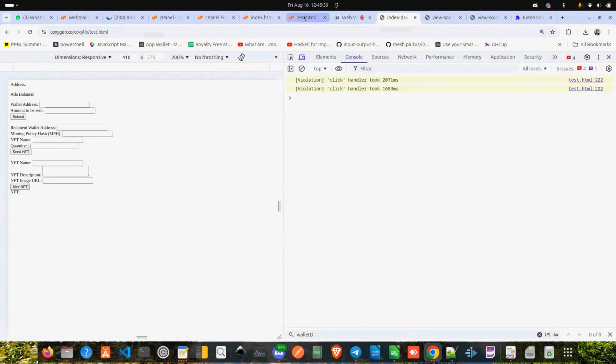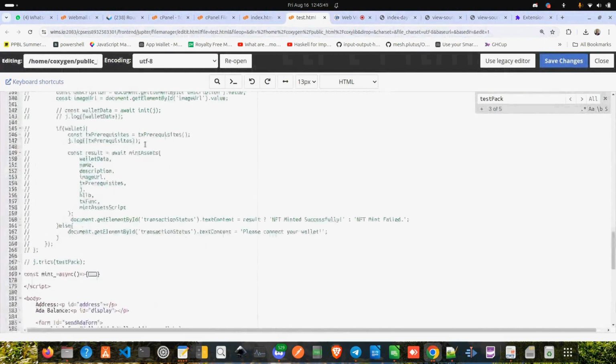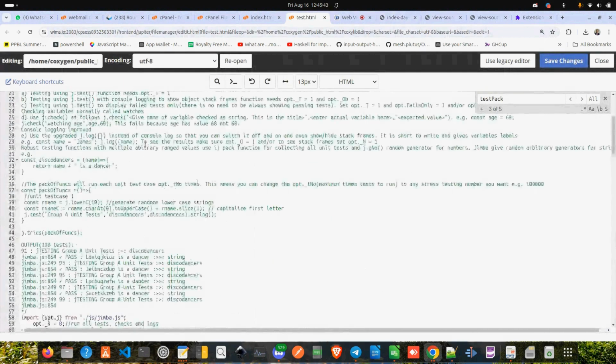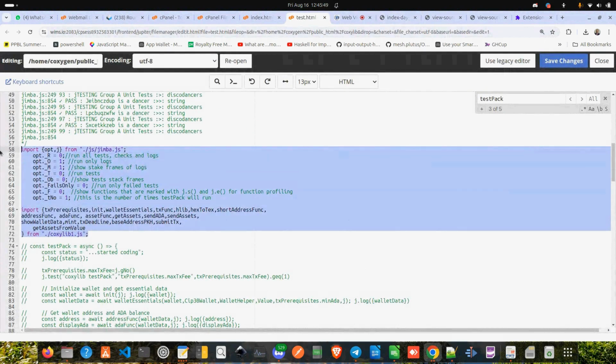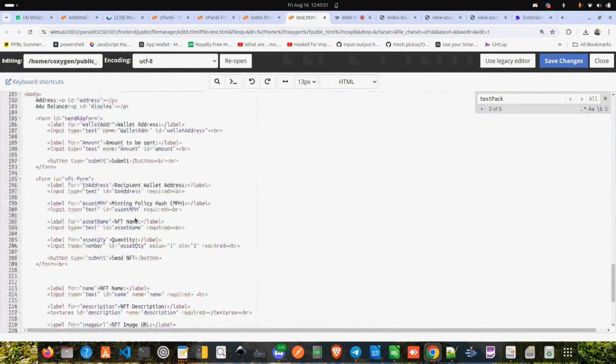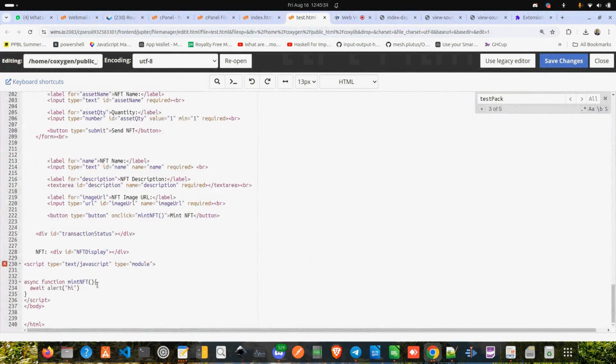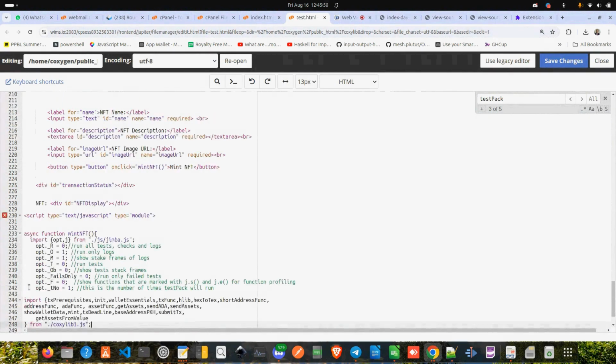You see it's running. So now let us bring all that code that I deleted, all the import, because we really need this module here. Okay, I'm going to enter it here.